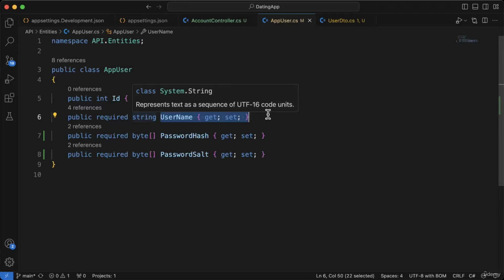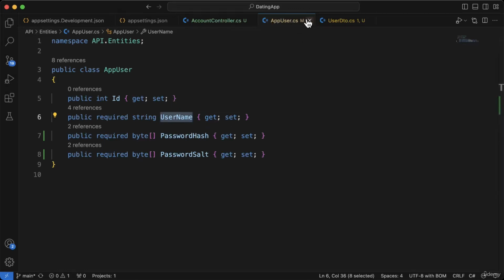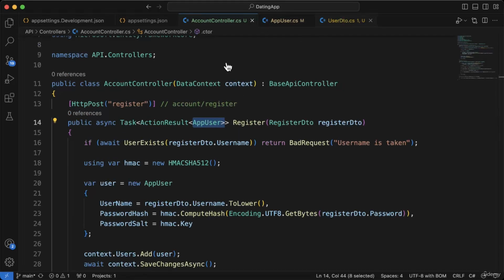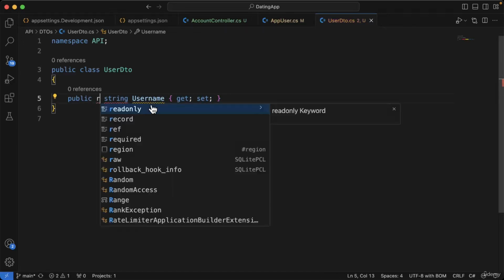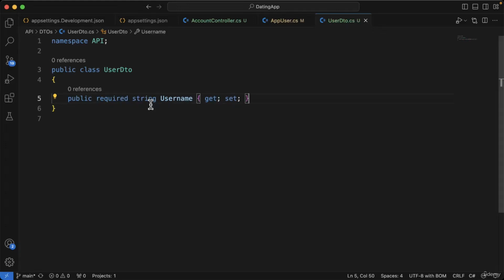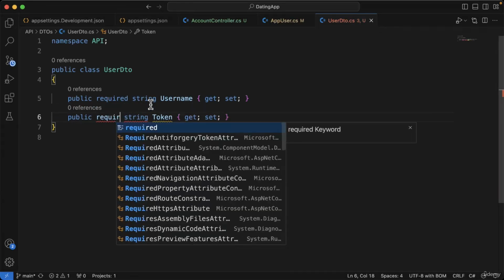And later on, when we use .NET identity, then that provides us with a username, and that is the casing that it uses. It just makes our life a little bit easier if we use this casing for username inside this class. But it's not a big deal if you didn't do it that way. I'm just saying there is a reason that I did it this way for this one. But I prefer to use username with this casing everywhere else. And this is going to be a required property. We do not want to return the user object without the username. And we'll also have another string for the token. And again, this is going to be required.